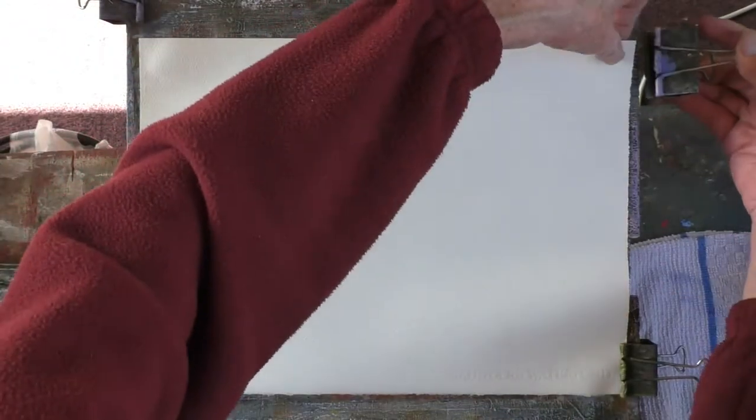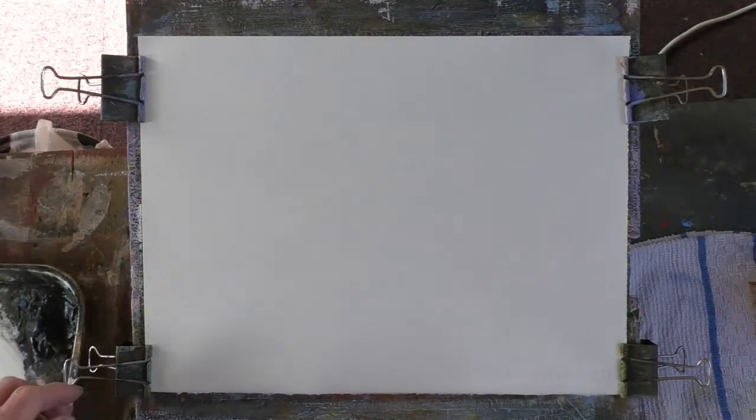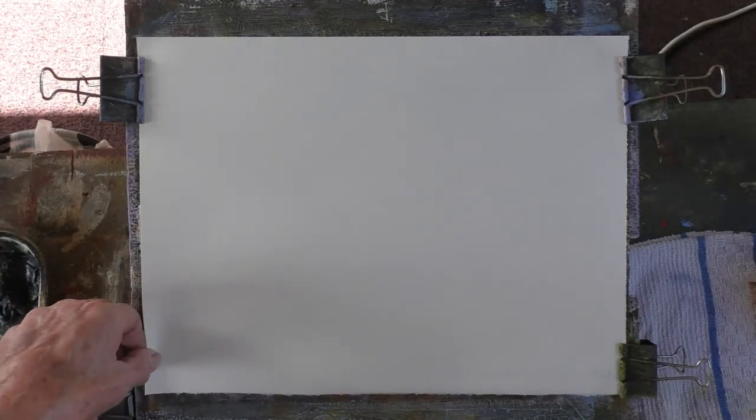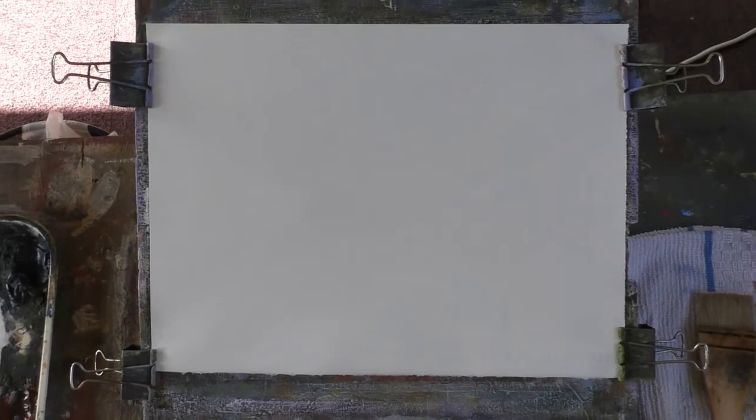It might be thin, but it stretches as the water soaks in. Just a gentle tug down there maybe. You don't want to soak the paper so the water is running down the sheet. This is about a 30 degree angle. I could check it. Caught up on my hair dryer cable down here.